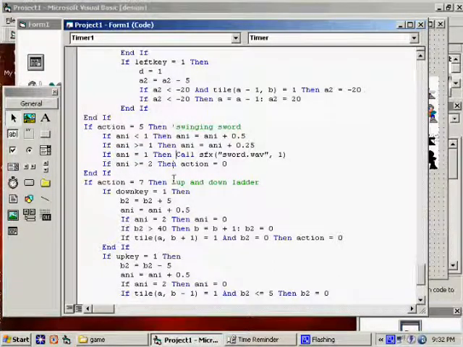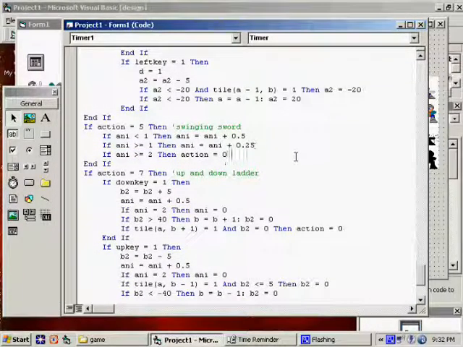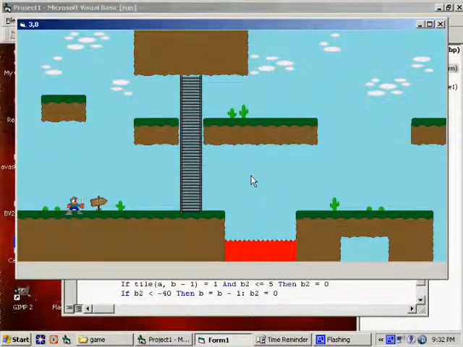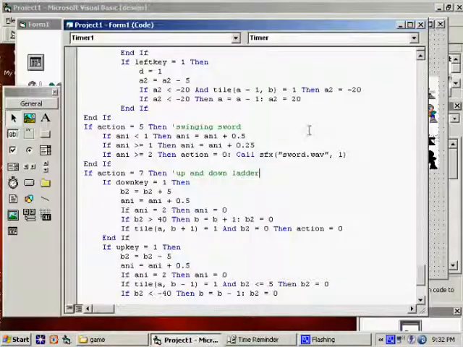Oh, wait a minute. If sound effect, I don't want it here. I want to take this. I'm going to cut it. I'm going to get rid of this whole line because we don't actually need it. That was for debugging purposes, and I'm going to put it here. Actually, it's too far. Where do I want to put it?